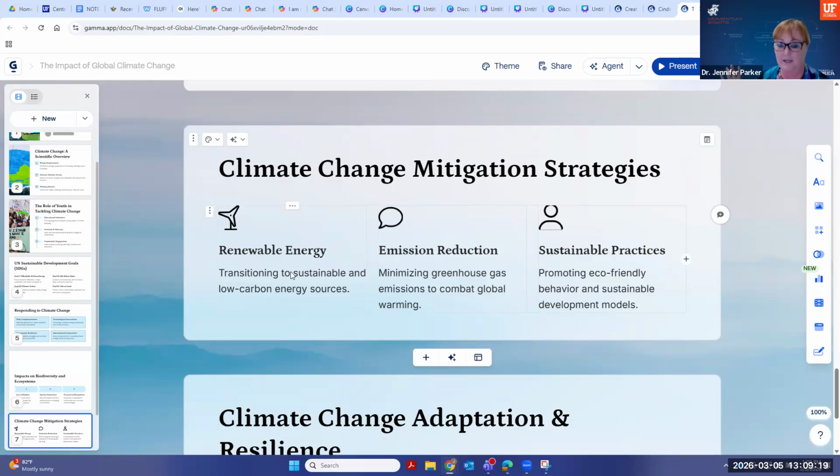Now, is anybody concerned about accessibility with these presentations? Obviously, we are. And so probably to be on the safe side, I would download this and upload it into PowerPoint and run the accessibility checker just to make sure. But for the most part, I have not had any red flags from a Gamma presentation when I pulled it into PowerPoint to run it. So I just will throw that out there. Okay, let's see what else we've got here.